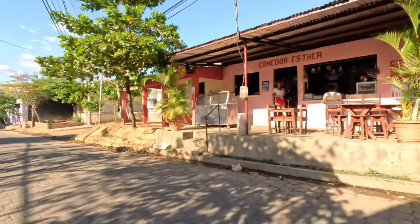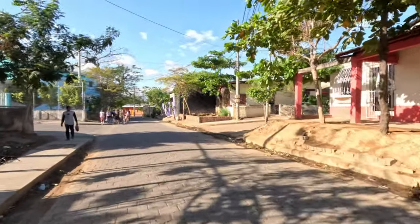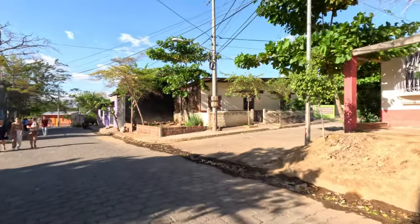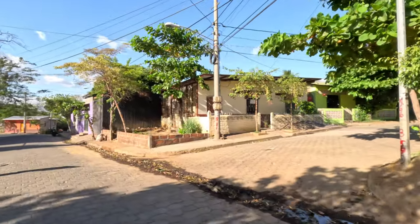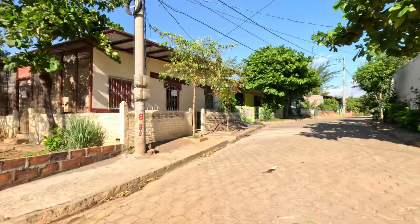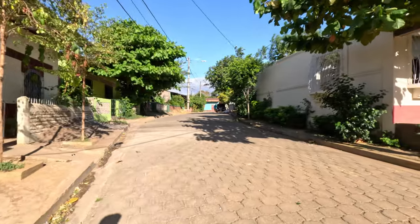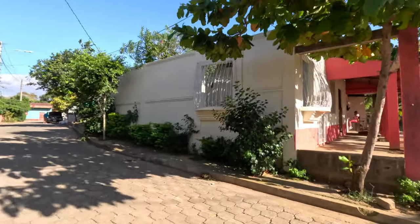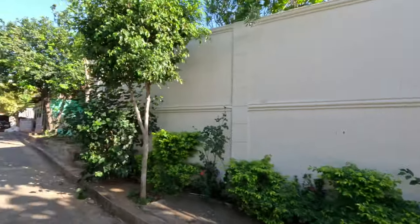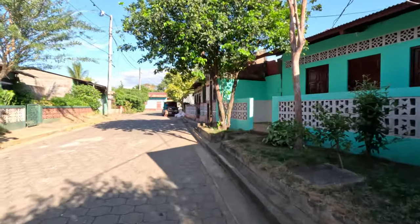Buenas tardes. This is a cute little community. Now we're right behind the private school that's very, very famous here. And we are to the side of the university, La Salle. And this is a cute little road up here. Okay, we got to take this little road, at least just a little bit, to see what this road looks like. This house on the corner. Oh, super cute. Look at this design. Fantastic. Who would have guessed that this little road was hidden in North Sutiava?